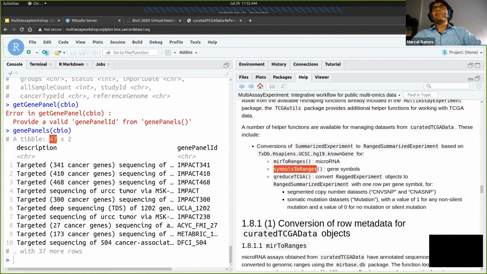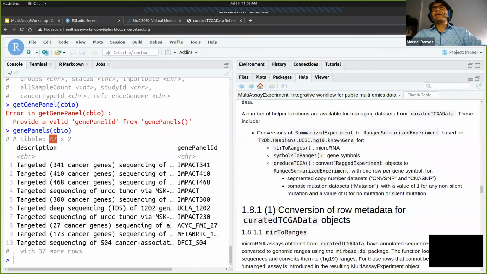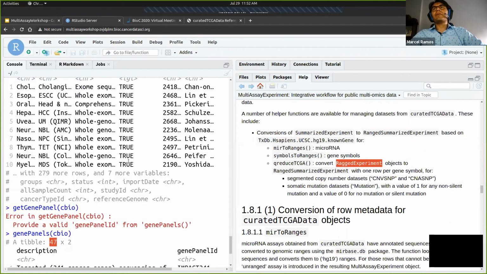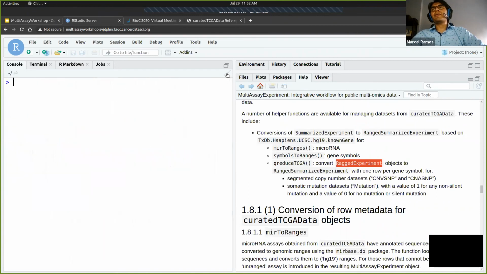So you can convert those to ranges, and it looks up the symbols and converts them to ranges as well. And then if you have ragged experiments, as we had in our previous example, if you have a ragged experiment in a multi-assay, it will convert those to a range summarized experiment with an appropriate sort of window for you to summarize over.